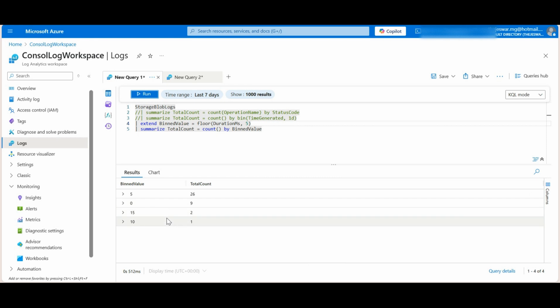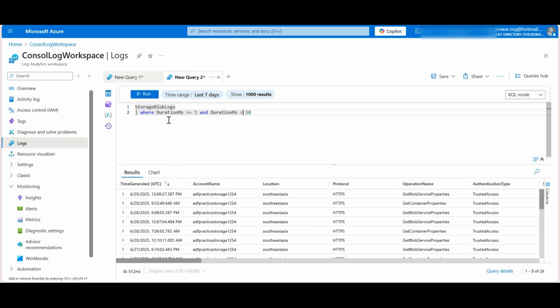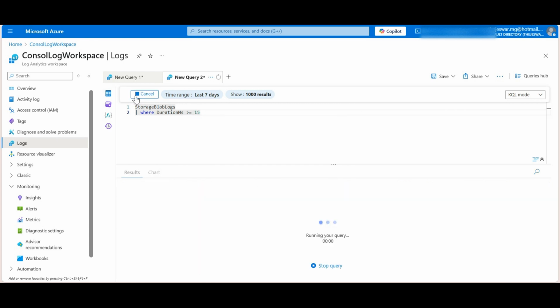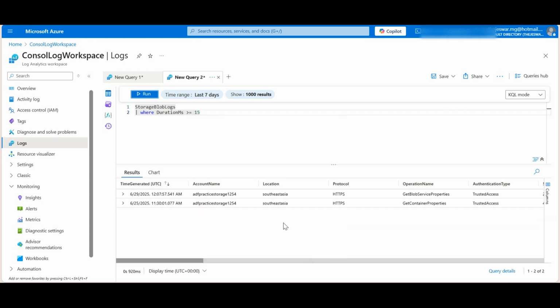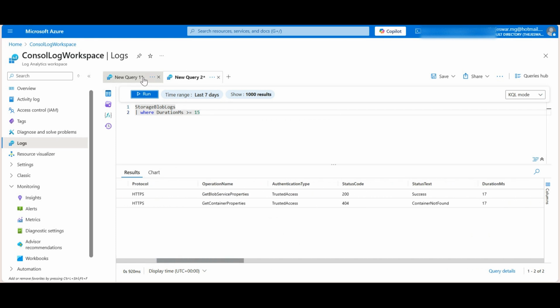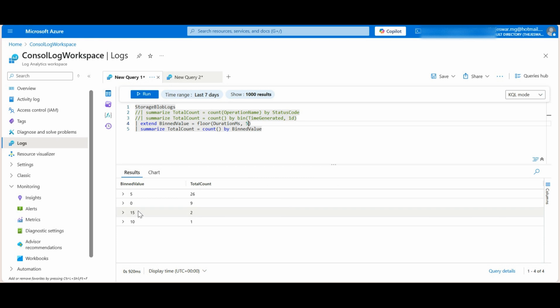So how can we validate this? For this, I already have a query written here. I'm just going to do a filter like duration greater than or equal to 15. If you see, it is going to return me two records, both with a duration of 17 milliseconds. So if you come here, for this grouping, there are two records.